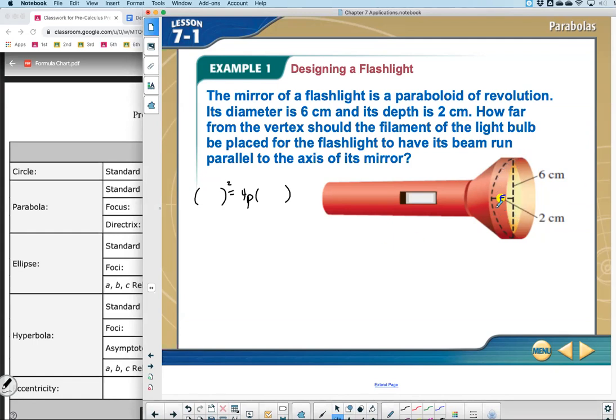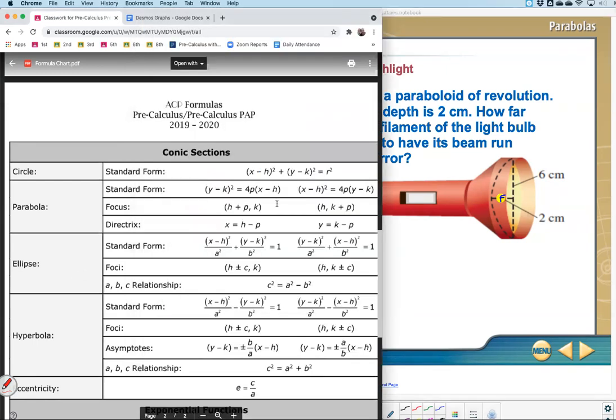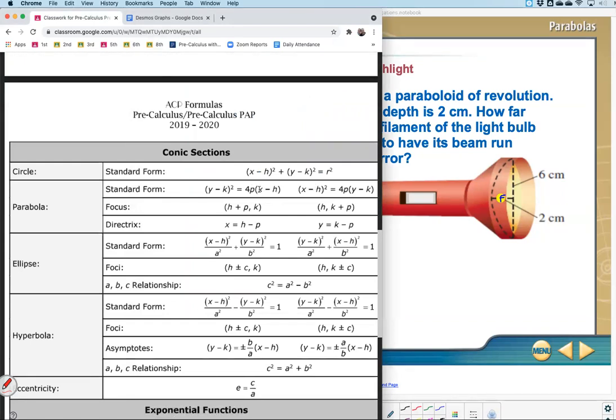we can look at this image and tell that this parabola is opening to the right and the focus is moving. It's going to be somewhere either to the left or to the right. Well, it's obviously going to be to the right of it, which means 4p needs to go next to the letter x because 4p deals with my focus. So this is going to be next to the letter x, and this is going to be the y over here. So on my formula chart, I can fill this in and say, okay, if the focus is moving left and right, it goes next to x. So this is my equation.